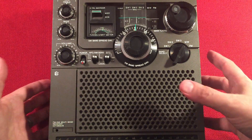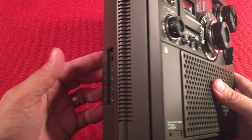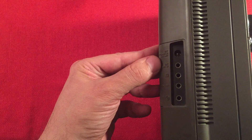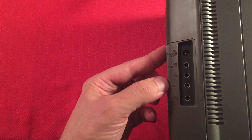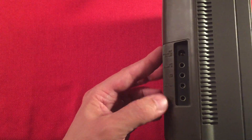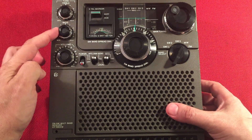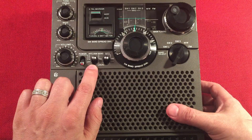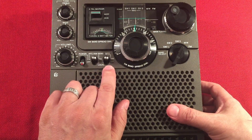So some features about this radio — I'll go over real quick. I always like to go over features and then size comparison. Over here with a bunch of jacks, we have a DC input which is 4.5 volts. We have an external timer in, a cassette record, an MPX out, and an earphone jack. In front of the radio we have treble and bass control knobs, volume, power and off switch, AFC on or off, sensitivity mode, and a BFO on or off.